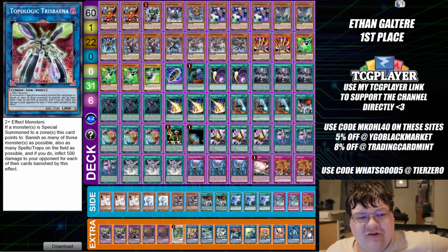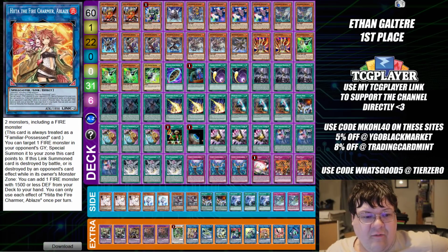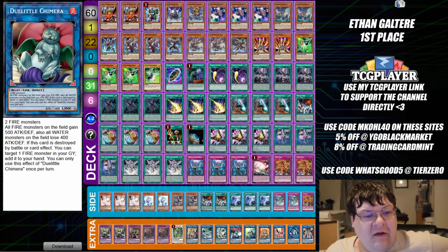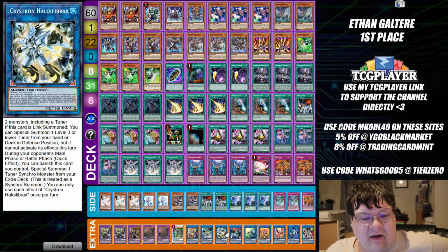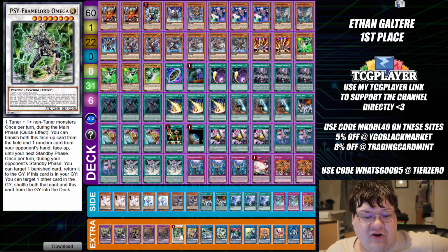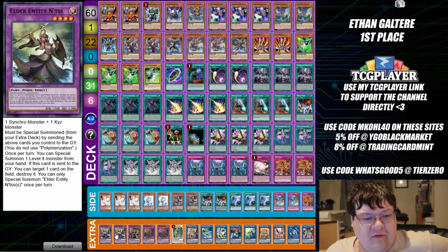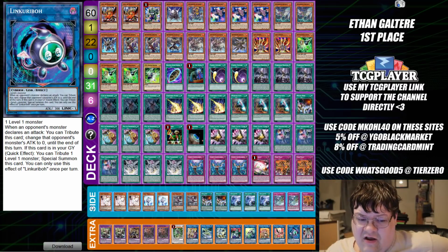And then down here in the extra deck, we have one Trisbania, one Link Karibo, one Nightmare Phoenix, one Hida, one Gravity Controller, one copy of the Doolittle Chimera, one copy of Hulk, one copy of Ecomax, one Access Machine, one Omega, two copies of Tiara, one copy of Skull Knight, and two copies of Anitis. This entire extra deck's pretty standardized for this deck.